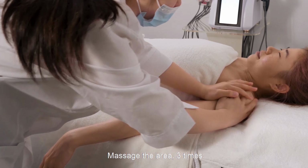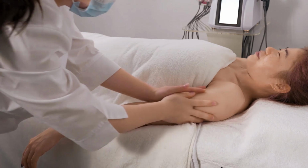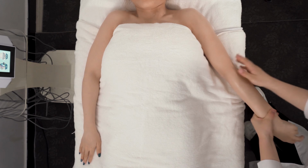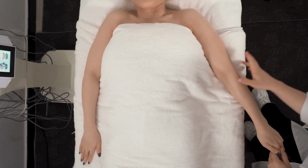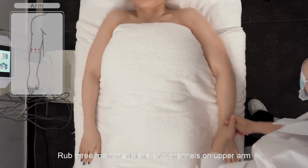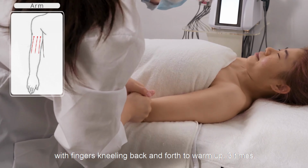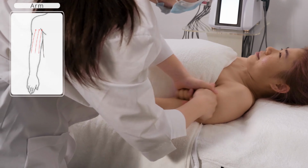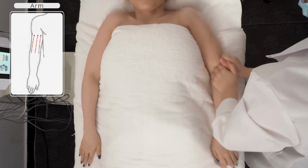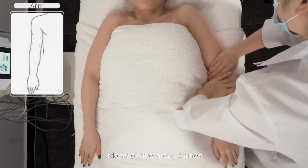Massage the area 3 times. Rub 3 main meridians of upper arm with fingers kneeling back and forth to warm them up 3 times. Massage the area 3 times.